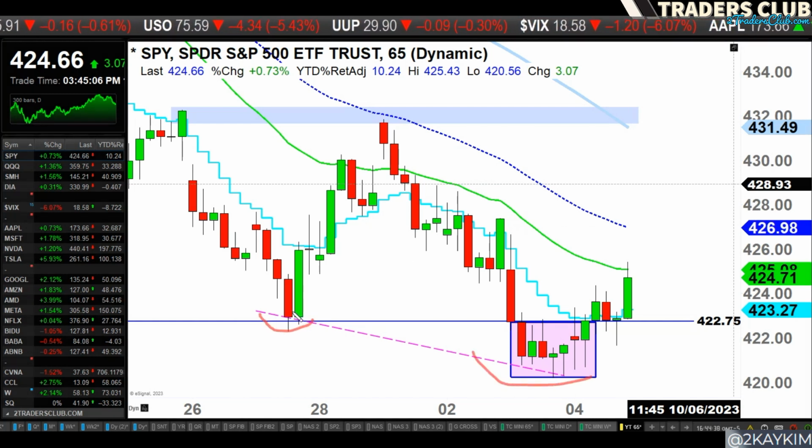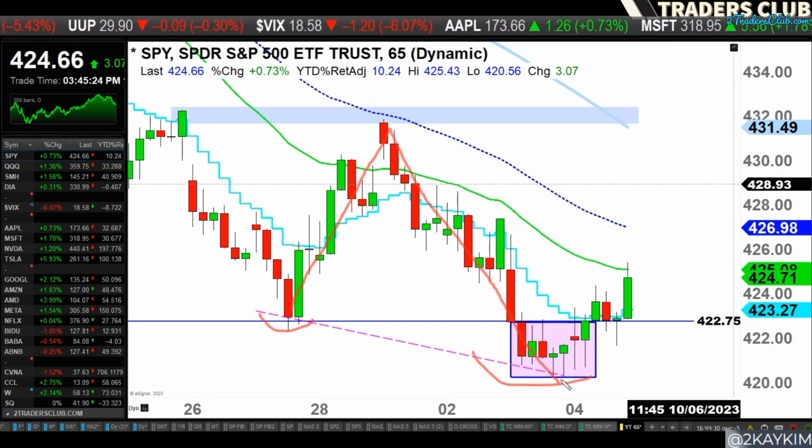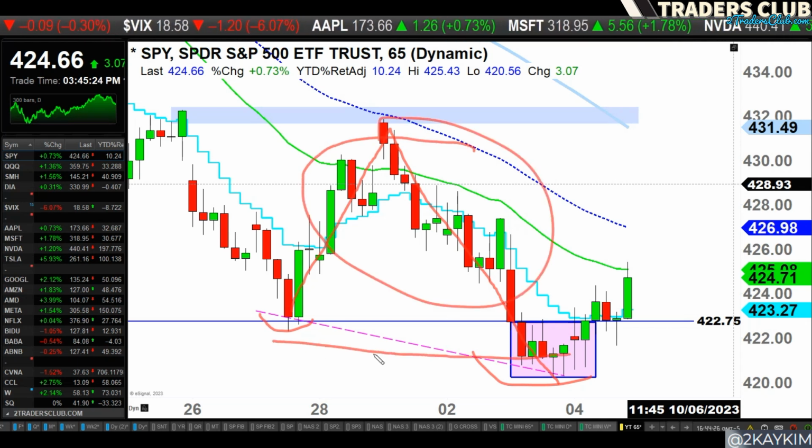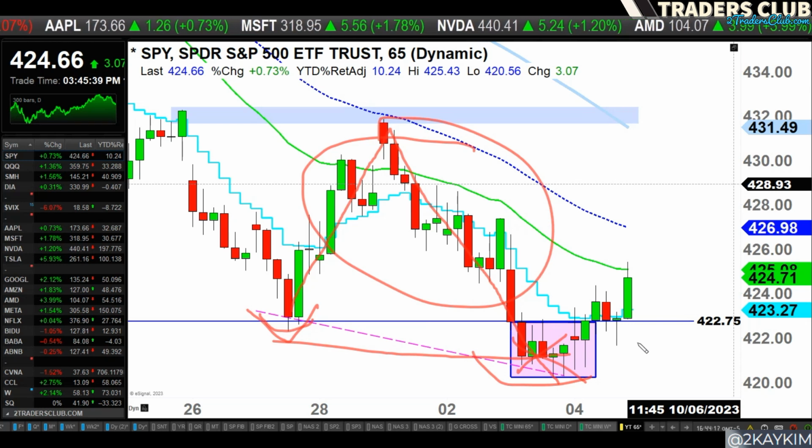You can see it made a move for about 2-3 days or so, and then subsequently we came back down and made a lower low. The reason that's important is that a lot of people who went long anywhere in this vicinity are going to place their stops just underneath this low. So those stops were getting taken out, and the market is really good at that. The market has mastered this craft.